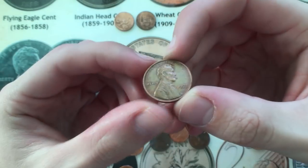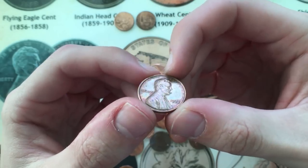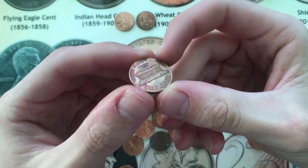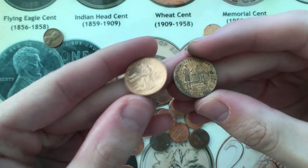All right, after about a 6 roll dry streak there, I picked out a pretty good roll here. First off, just to start, we got a really nicely deeply struck toned copper cent here, a really deep rim and some nice green and purples coming through. Just a cool cent. And then I got pulled up two 2009, so there's 2 points.